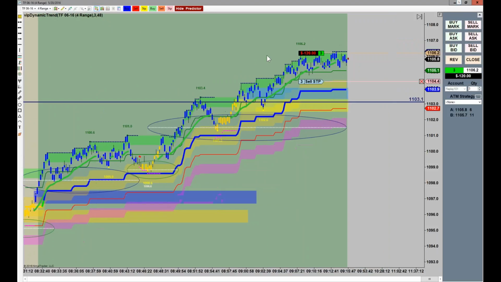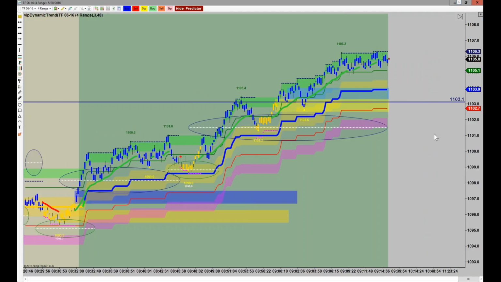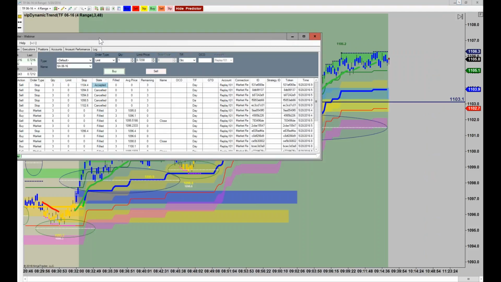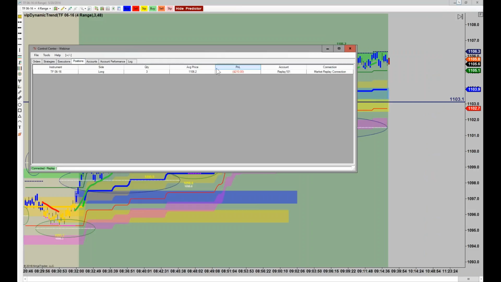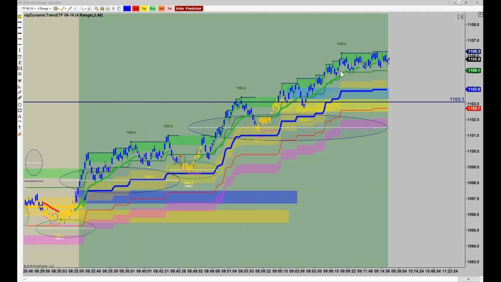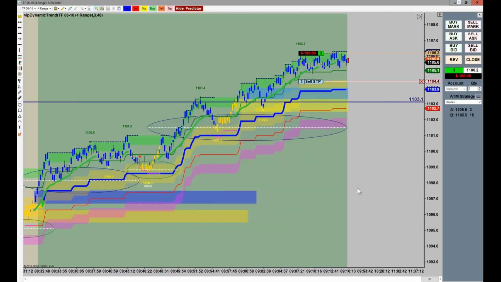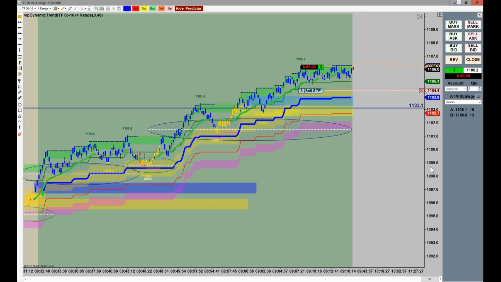Now always keep in mind too, if you turn off Object Trader or something like that, just like I did here, turn Chart Trader off, that didn't mean I am no longer in that trade. My trade would still be in at the broker. See, that's your trade right there. So you never want to just assume that because your charts aren't showing any trades, maybe you had a problem with NinjaTrader, that trade's still on there. So always check your orders, your positions, and your account. Make sure that everything's the way it should be.